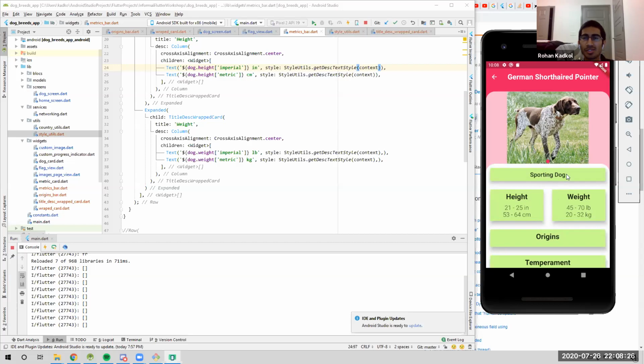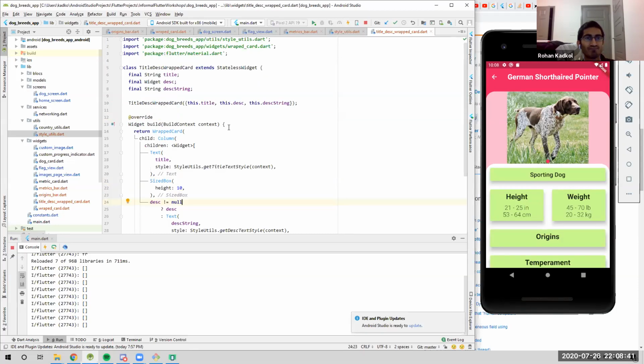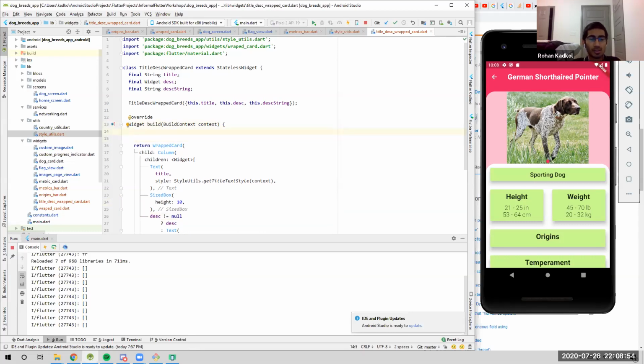All right, let's change this card. The wrapped card. So if desk is not equal to null, here let's do if.